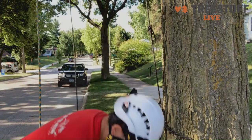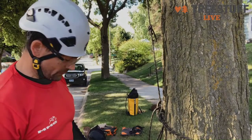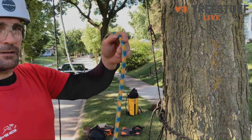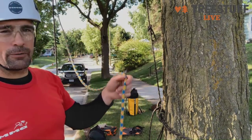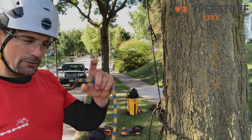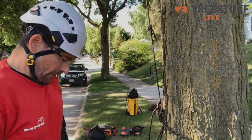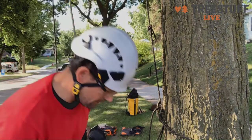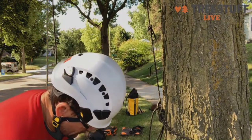So I'll get suited up here. This is Teufelberger's Adrenaline. And of course, I'm using the hitch climber with a Duralock Ultra O on the bottom and a Perfecto on the top. Perfecto is nice and compact. It also keeps the eye splice closer to the pulley, so you get less interference with your hitch. And of course, I'm using the Tree Motion Evo harness.